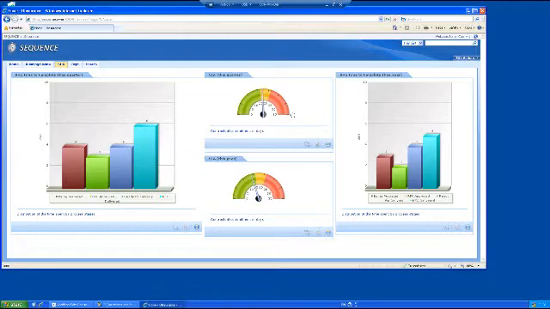The data is available to business managers in real time, and it allows them to see what's going on with their particular workflows. You can also tie drill downs onto each of these graphs as well, or gauges, so that you can click through a number of screens and dig into the detail.